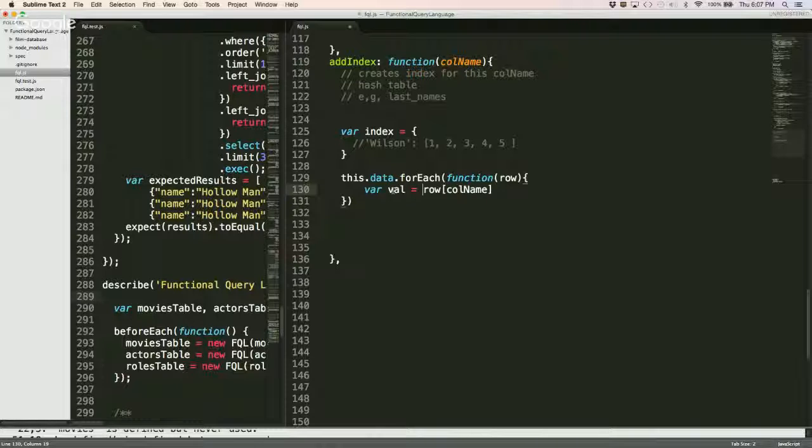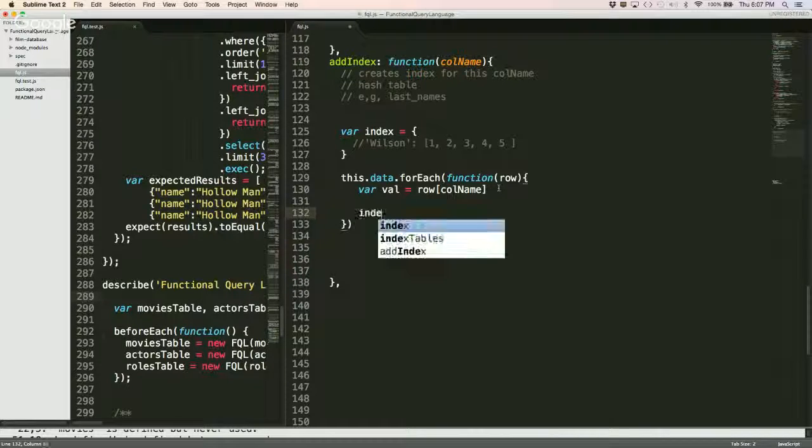Right, so I've got to capture the value here, right? Column name of row, that's the value I'm interested in. And then I have to see, is Wilson already in my table? Is it there? Okay, right, so this is the value of the field that we were creating an index for.